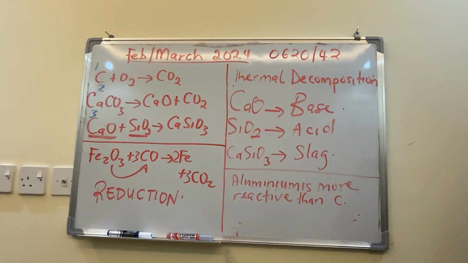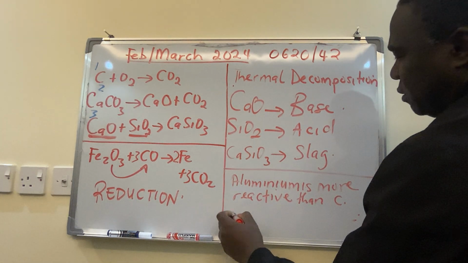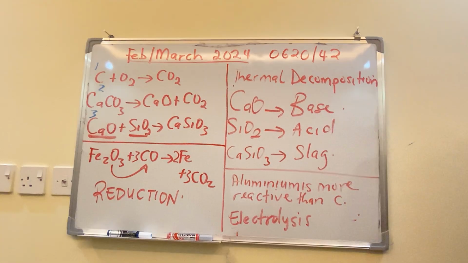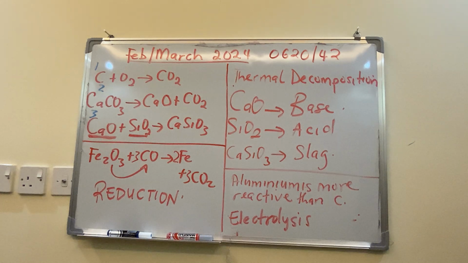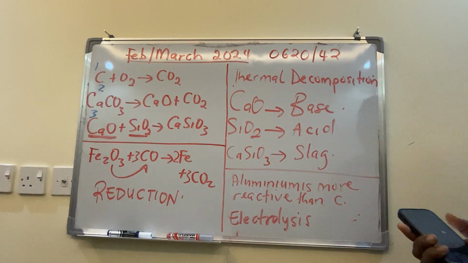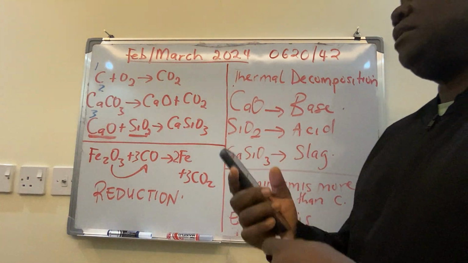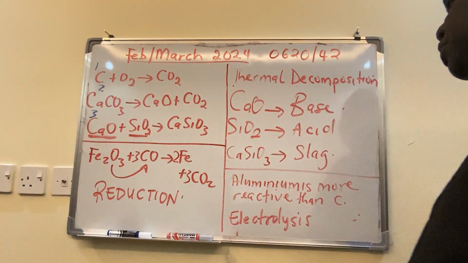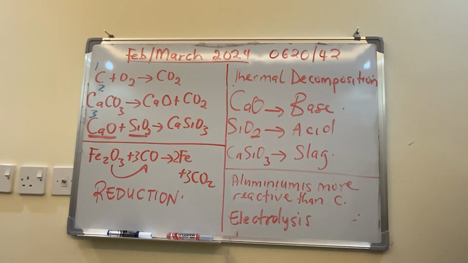And then we don't use a redox process for all those metals which are high up in the reactivity series. We actually don't use redox to extract the metals from their ores. We actually use a process which is called electrolysis. So when we are extracting aluminium from its ore, we actually use what we call electrolysis. And the syllabus expects you to know the name of aluminium oxide. We said iron oxide is hematite, but the name of aluminium oxide is known as bauxite. Okay, so the syllabus expects you to be in a position to recall all that information.